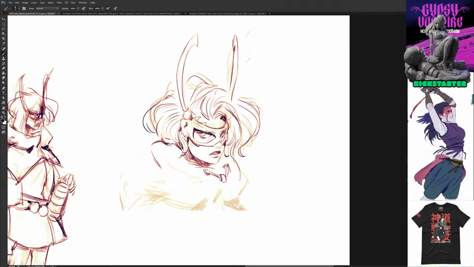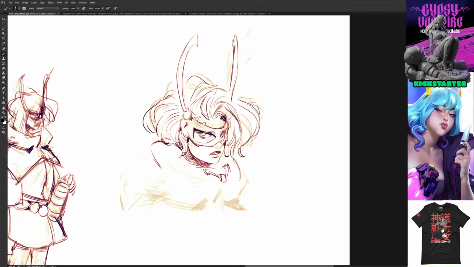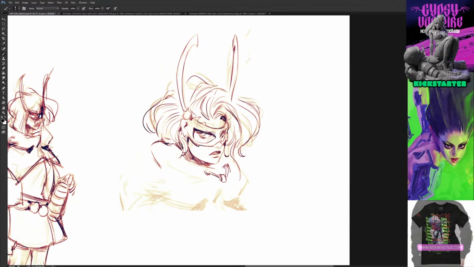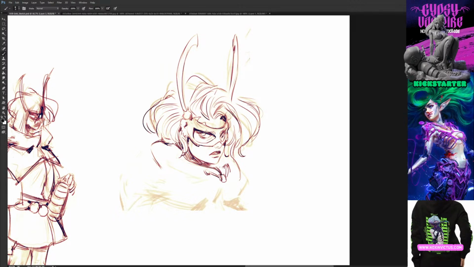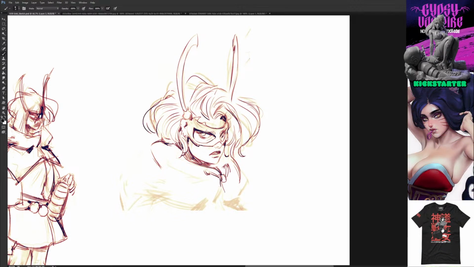Black pen, I have to make every line count. Yeah, but if you compare my traditional ink to the digital, you don't have the confidence, honestly. I need to ink a lot more to get there.